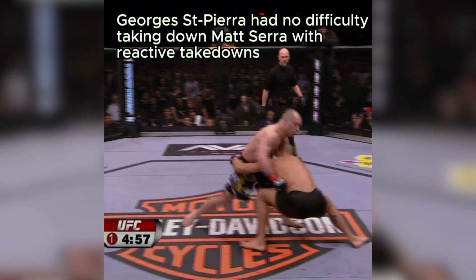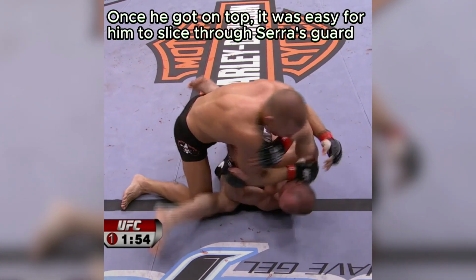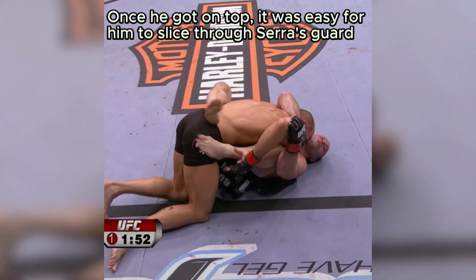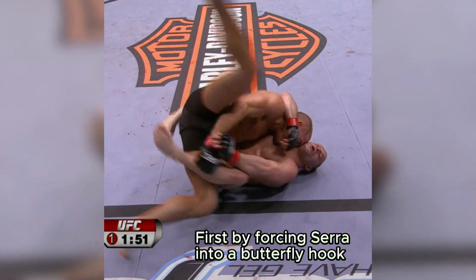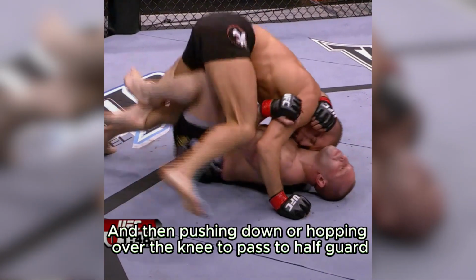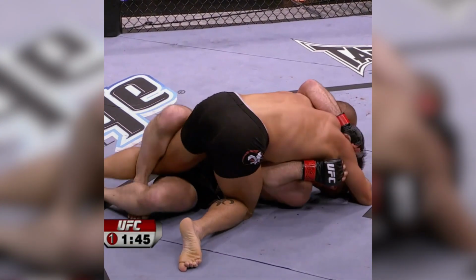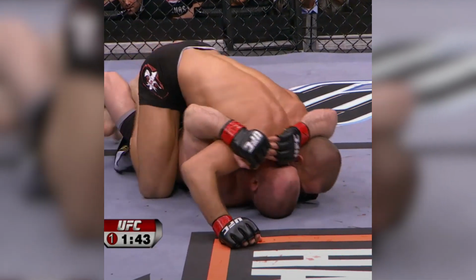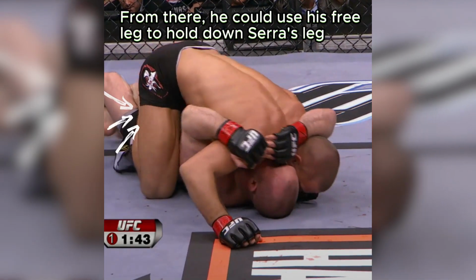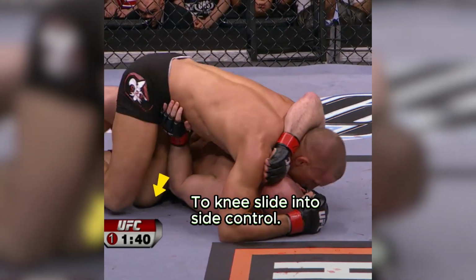Georges St. Pierre had no difficulty taking Matt Serra down with reactive takedowns. Once he got on top, it was easy for him to slice through Serra's guard. First, by forcing Serra into a butterfly hook, and then pushing down or hopping over the knee to pass to half guard. From there, he could use his free leg to hold down Serra's leg, to knee slide into side control.